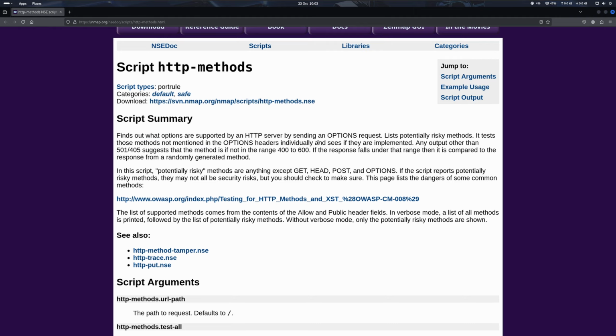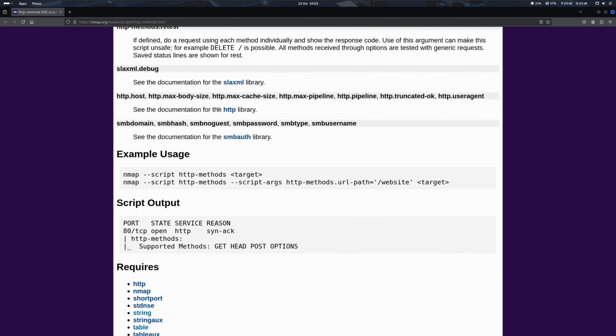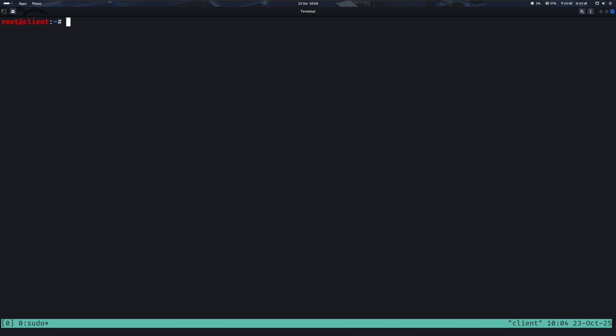So essentially it outlines how the script works. Going down a little further, you can see the script arguments, which are the arguments that the script accepts. We'll later take a look at how to implement the test all argument. Also you can see the example usage of how to leverage this script and the type of output that can be expected. So let's actually leverage the script.